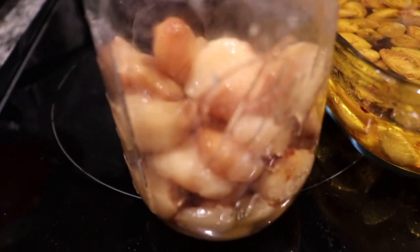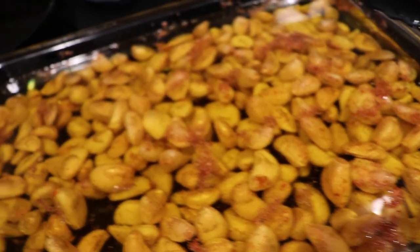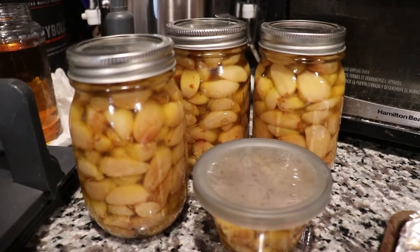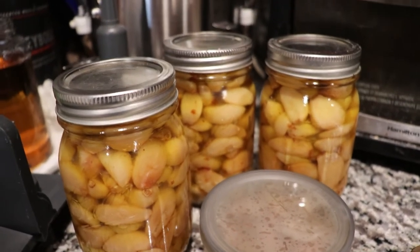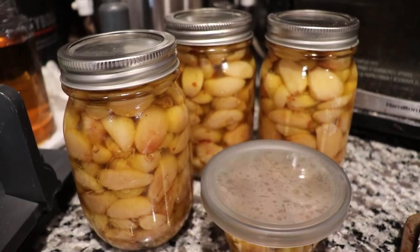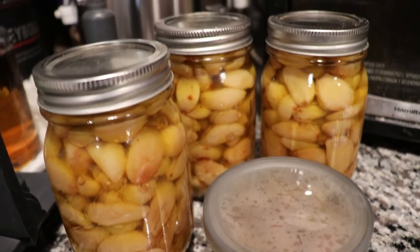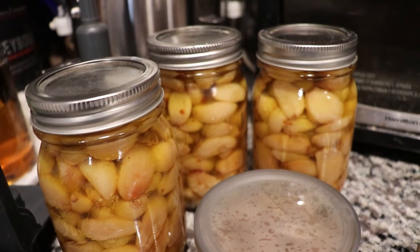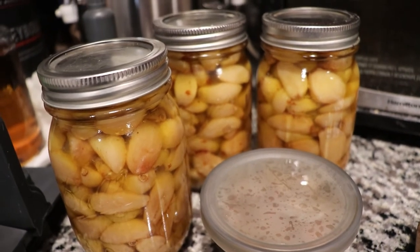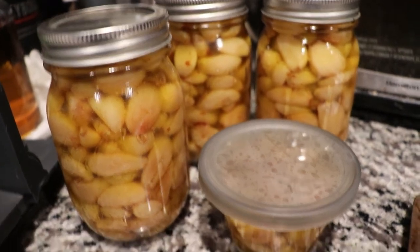Man, I wish I could give you smell-o-vision. The whole house smells so good. So much garlic. I think this will last a couple weeks. Last time we went through the whole jar in maybe about a week. It's so good, y'all. It's just garlic cloves in olive oil and a little bit of canola oil this time around, at 250 degrees in the oven for like 2.5 to 3 hours. That's it. They're amazing.